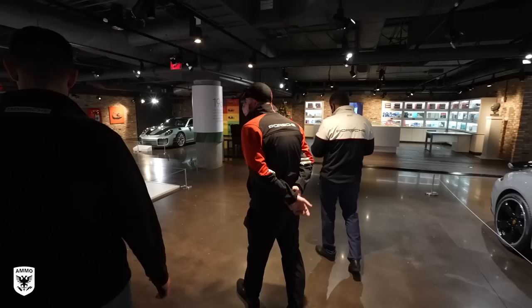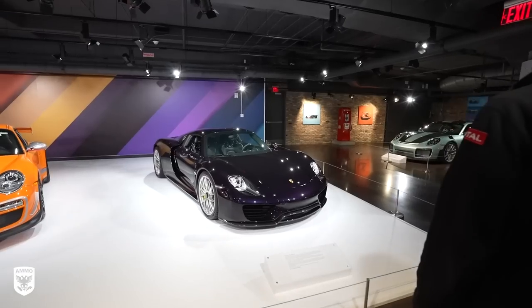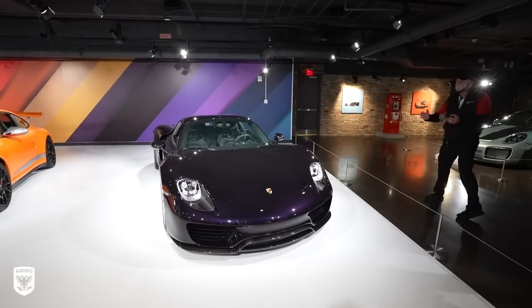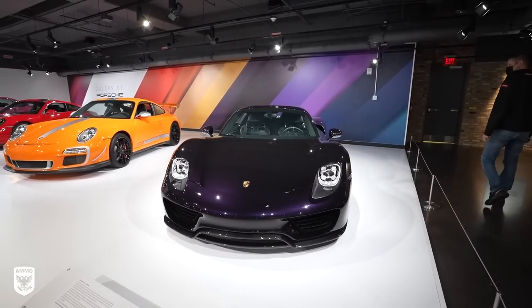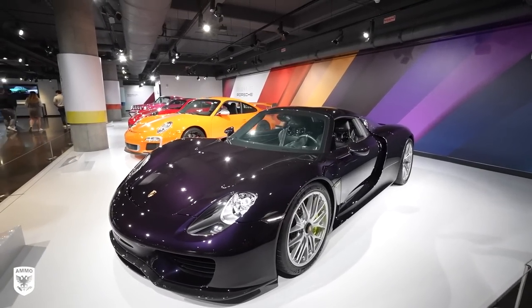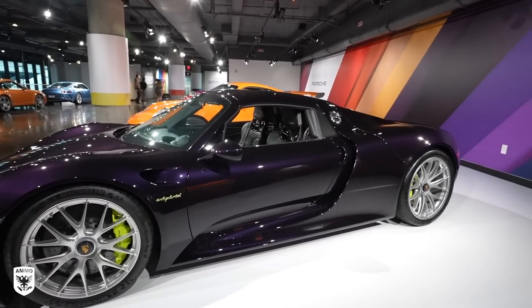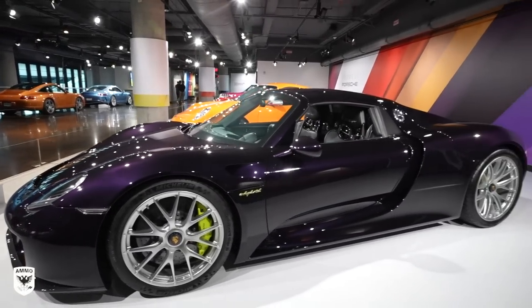A couple rare cars. Now this is one of my favorite colors, because as you walk around, it completely changes shade. It's pretty dark from this angle. If you come around to this side, all of a sudden you see a lot lighter, a lot more blue come up in the paint. That is a great color. It's Viola Metallic. We've got the GT2 RS as well, and the ice cream metallic. That's a gorgeous color, a little bit iridescent.